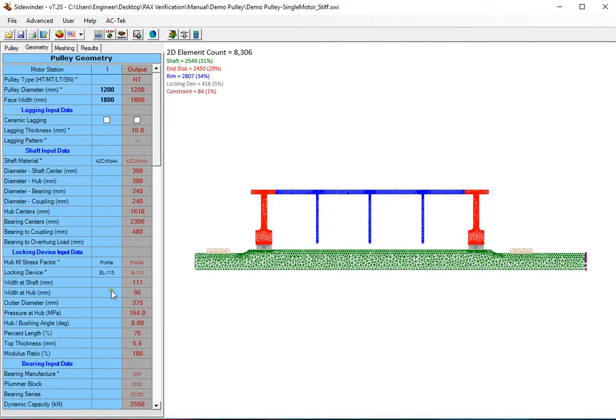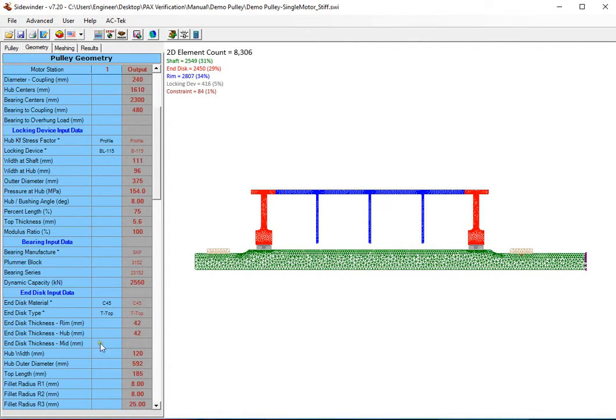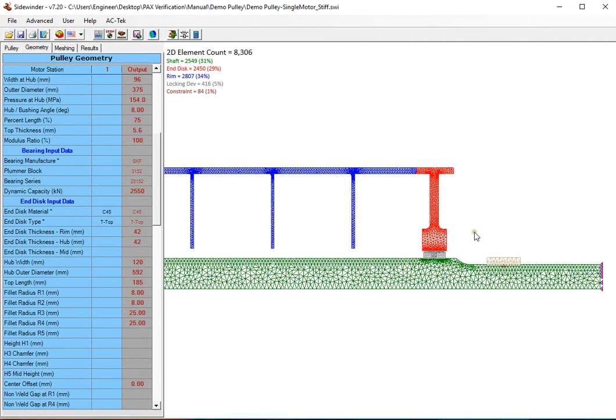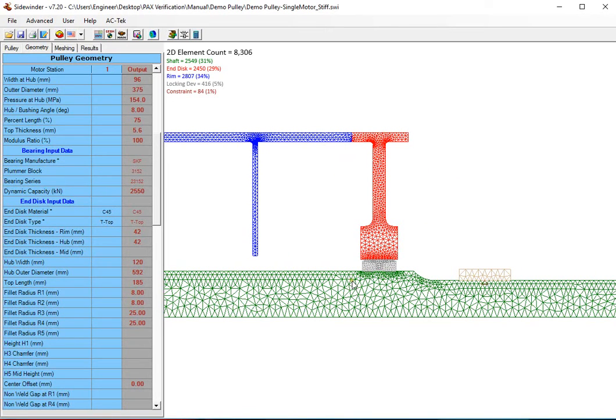The second is our geometry. And this is where we've really put a lot of work in. And again, for Sidewinder users, it's going to look very, very familiar to your regular pulley inputs. It's just we've added a bunch more. Essentially, we've tried to come up with pretty much every NDIS design that we've ever seen out there. So we've added about 20 different basic NDIS type designs, and each one of those is completely customizable.